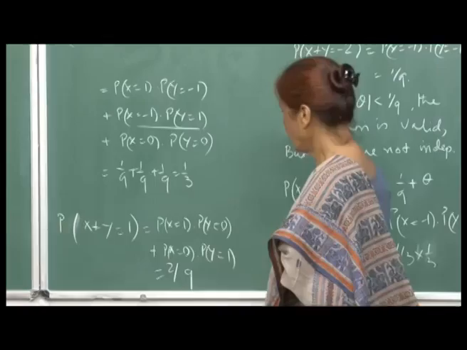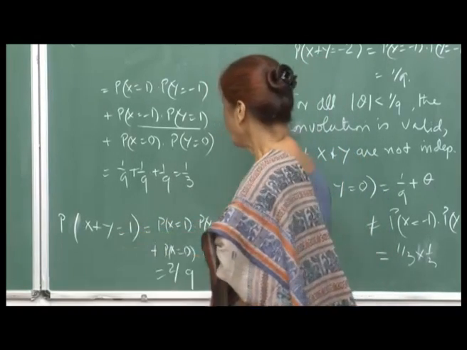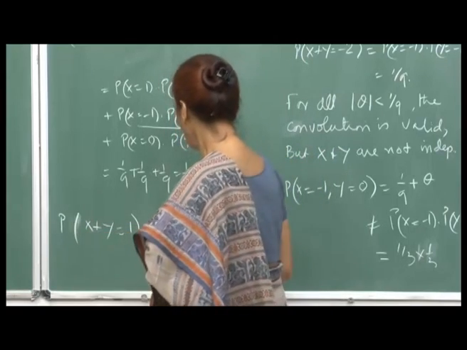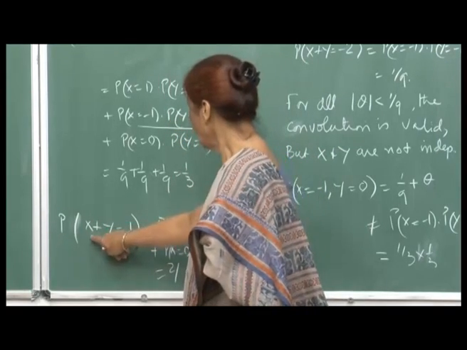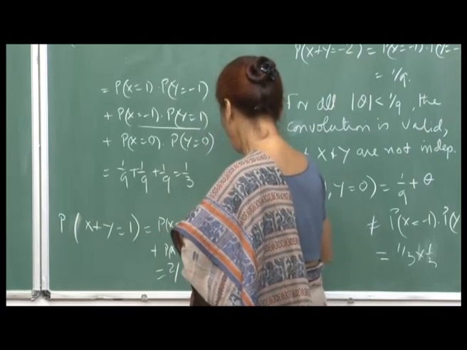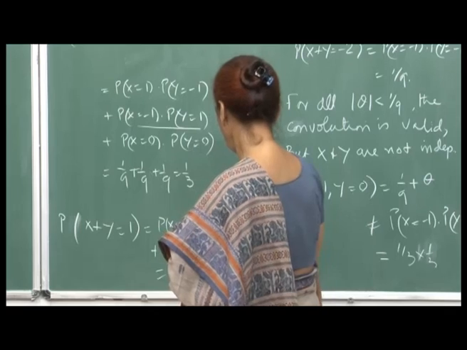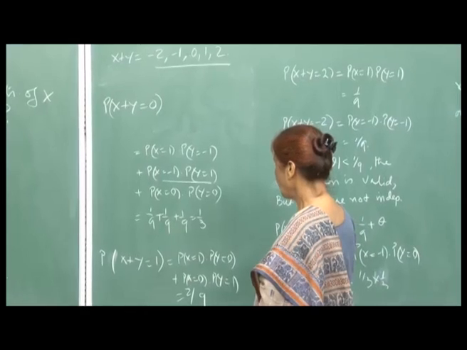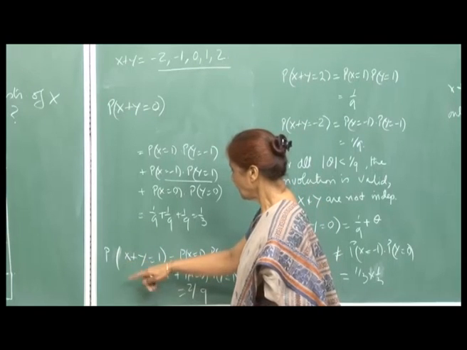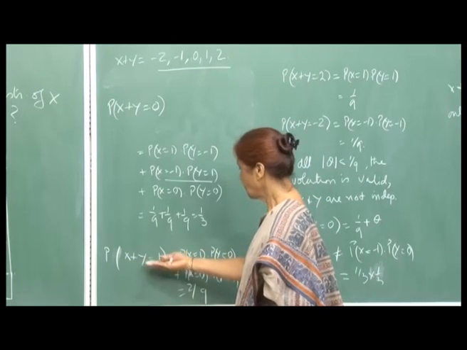And then similarly, probability x plus y equal to 1. Here also, when you fix x, you find the corresponding value of y. So, I put x equal to 1, then y will have to be 0, and I put x equal to 0, y is equal to 1, and if you put x equal to -1, then that is not valid, right? X equal to -1, then y can only take a value 0, 1 or -1.